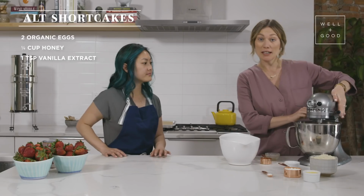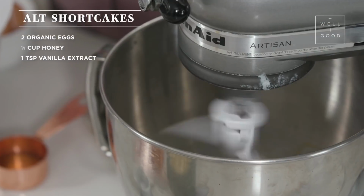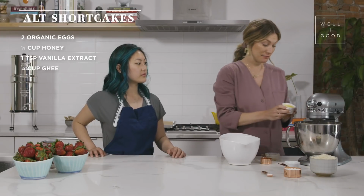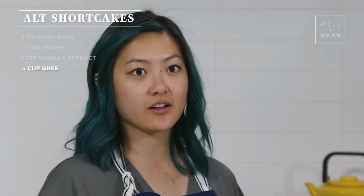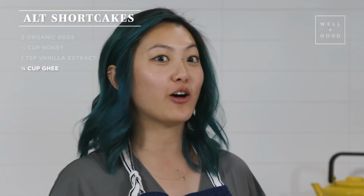You could also use the scrapings from a vanilla bean. So we're gonna mix this up. And once the egg starts to mix with the honey and the vanilla, we're gonna add our melted ghee. Melted ghee is clarified butter, so butter that has had its lactose taken out. This is suitable for people who have lactose intolerances, or if you just want a healthier but butter tasting alternative.